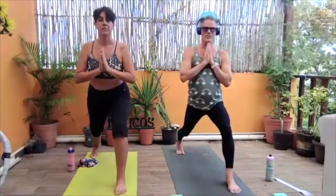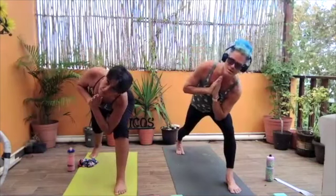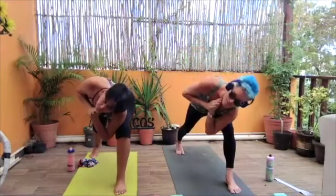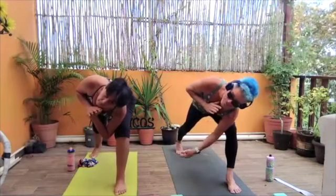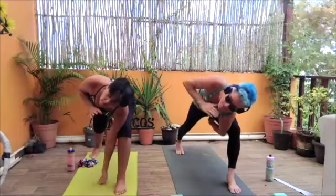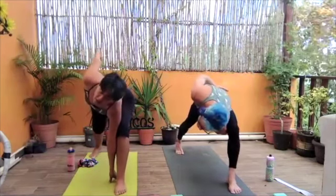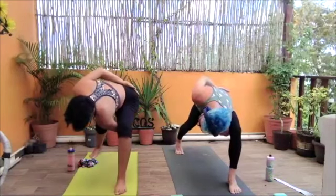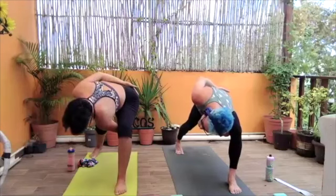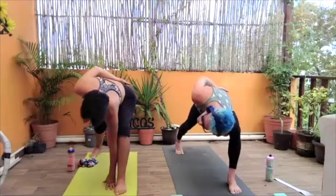Another one from here, to play with this a bit more, you can tip forward, bring the right elbow inside the right leg, and you could maybe play with the bind here. So it's a little funny. Bring the right arm back under your leg and reach your left arm back behind you and see if you can connect your hands or even just your fingertips. Or maybe just bring both hands to wherever you can on your leg. You could also have a strap in your hand and connect that way. And then peel the left shoulder back as you're opening your heart towards the sky.